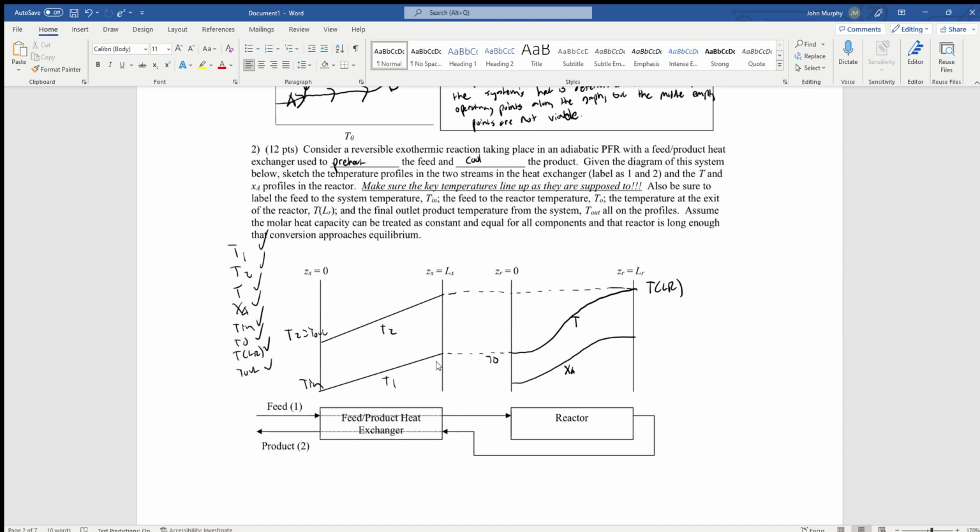So moving on to problem 2, we're going to start with Tn to T1, and it's going to be a linear relationship to the amount of heat that's lost to T2, and there's no phase change, there's not going to be a flat line or anything like that, there's not going to be any ridiculous changes, it's going to be all linear, and then we're going to move on to the reactor, which is going to follow the same shape and path as the conversion.